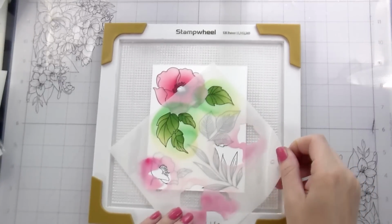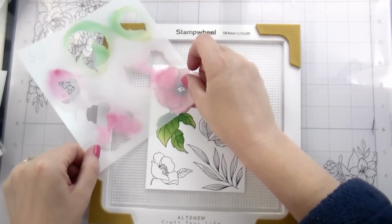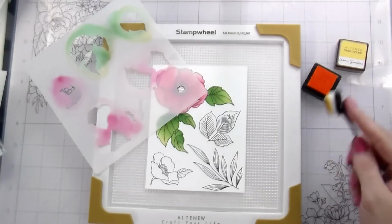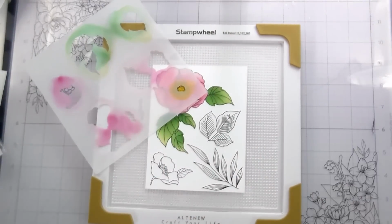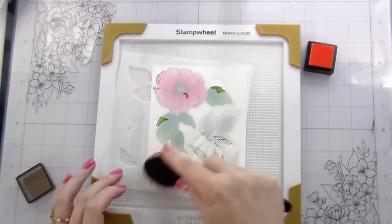So anyway, now that I have showed you all of the stenciling, we're going to do this last little bit in the center here, and then I'm going to show you the rest of the stenciling as well, but I'm going to speed it up because it's just the same thing over and over again. We're doing 2 cards today. I'm not going to show you the stenciling for the other card because it is exactly the same thing.